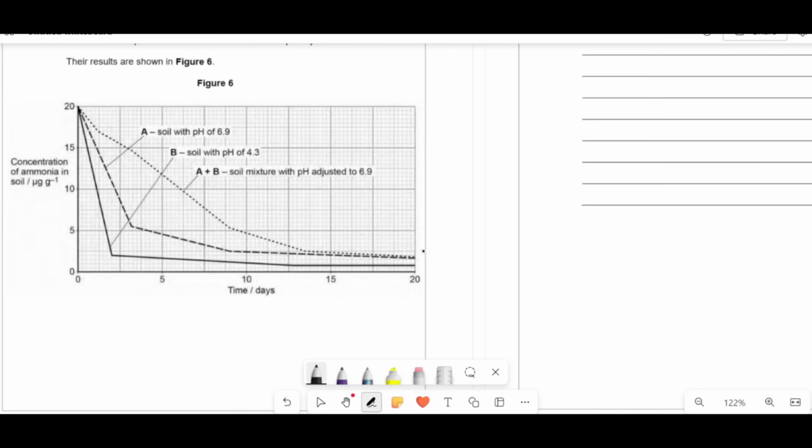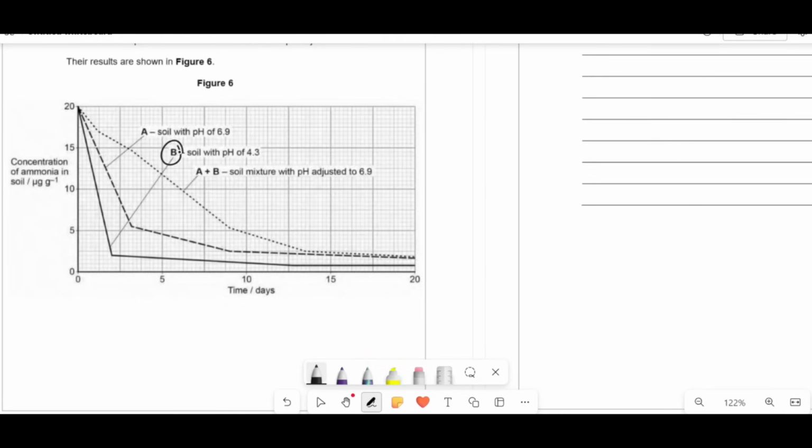So it implies that there are some bacteria here that prefer to be at 6.9 and then some that prefer to be at 4.3. When you put both of them in the same pH here together, B doesn't like being at 6.9, so clearly it's not working. And A, although being in the same pH, 6.9, for some reason being mixed with B doesn't seem to work, as in, it doesn't seem to be very happy. It wants to just be A on its own. So clearly, the fact that these two mixed together is not working very well means that there are different communities.